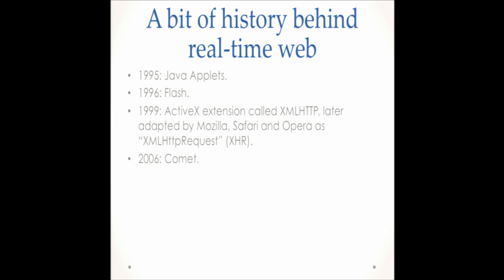A little bit of history behind the real-time web. It's been out there for quite a long time. Everything started back then with the Java applet. Who didn't use a Java applet, right? It's just a program that runs in the client, and it uses the Java virtual machine. And this process is running separate from the web server.